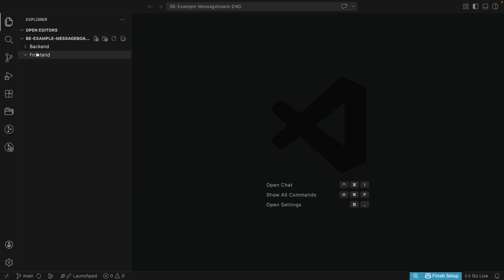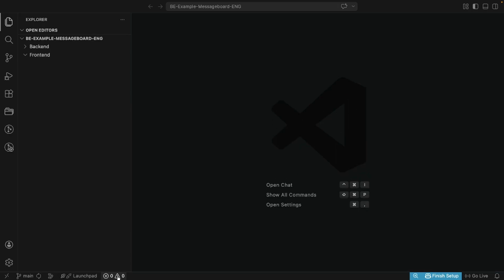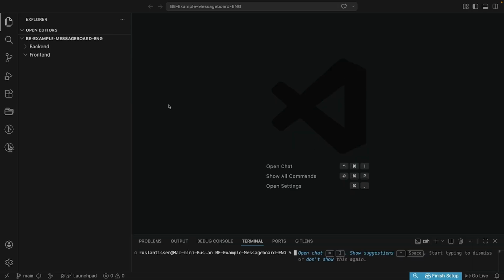So let's start from backend. Before we start, we need to get a terminal. How to get it? On a Mac machine, it's pretty easy. Push here, it's done. Push one more time, it's gone. Another possibility, just use a combination of buttons. If you push and hold Shift and Control and then backtick, it's here.